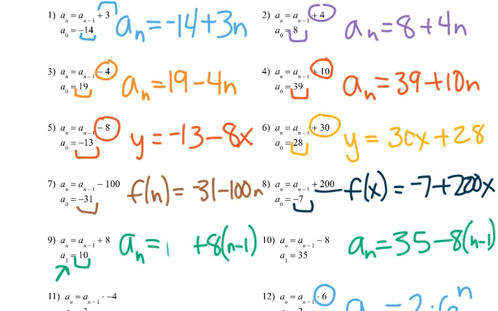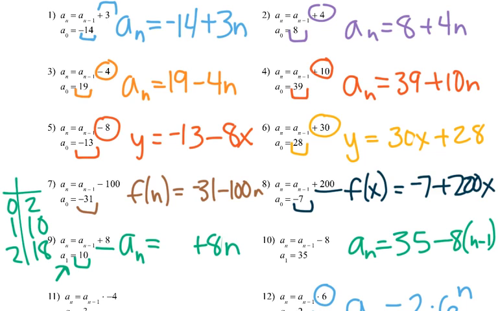Okay. Now the other way I could do these, if I don't like doing it that way, would be to simply say, well, I'm adding 8 and I have 10. So if I made a table, 1 is 10, 2 would be 18. Going backwards, 0 would be 2. And I could put 2 there, and then I would work it out that way. Okay, so I can, if I want to, change that to the 0 term or do the n minus 1. There's lots of different options there that we have.